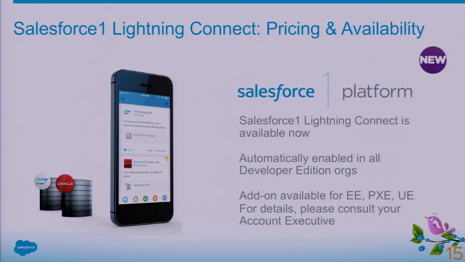Wow. Pretty exciting. Let me share with you a couple of final thoughts. First of all, Lightning Connect is available today. It is automatically enabled in all Developer Edition orgs. So for anybody who is watching today and wants to start playing with this, they should just go into their DE org and start testing it out. If they're ready to start using it in production, it is available as an add-on in our Enterprise Edition, Performance Edition, and Unlimited Edition. Customers should just talk to their account executive today to learn more about pricing.